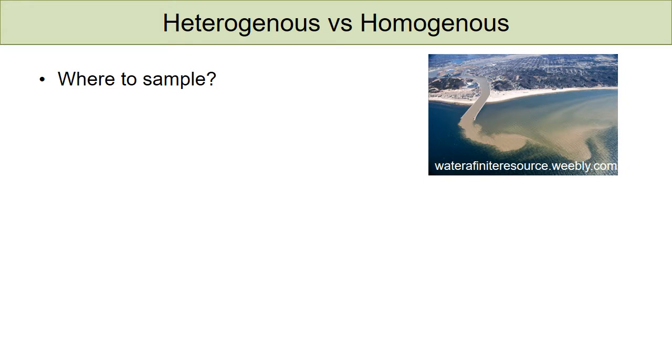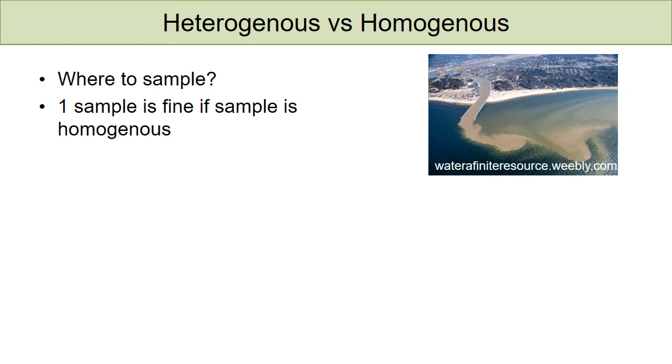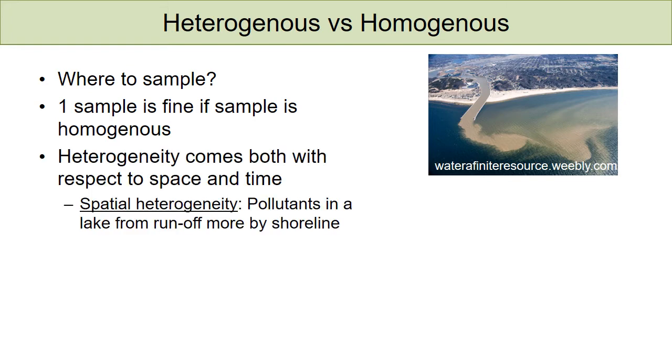So the first thing to consider about your sample is whether it's heterogeneous or homogeneous. The thing about most samples is that they're usually not homogeneous. If you picture the image off on the right here, we have different zones where you have different water quality. So where should we take our samples if we want to know how good this water is? Well, if you had a homogeneous sample, then it's okay to do one sample. But most samples are not homogeneous, and so that's no fun. So we have to think about what we mean by heterogeneity.